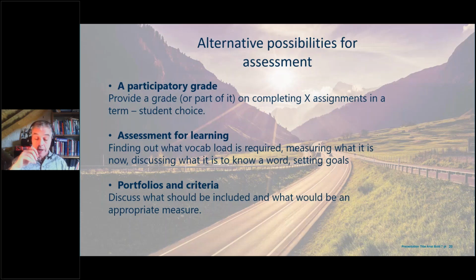Similarly, I saw a conference talk about assessment for learning, and they'd got the students to first find out what their vocabulary knowledge was already. So they assessed various different measures of vocabulary knowledge. Then they discussed what it was to know a word, and then they basically set goals for themselves of how many words or phrases and what they should know about these words for the term. And the test was basically based on these goals. They filled in a kind of portfolio, I think.